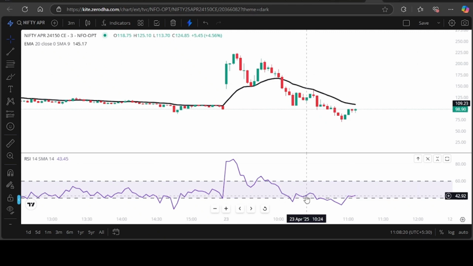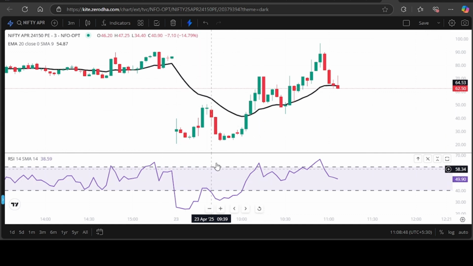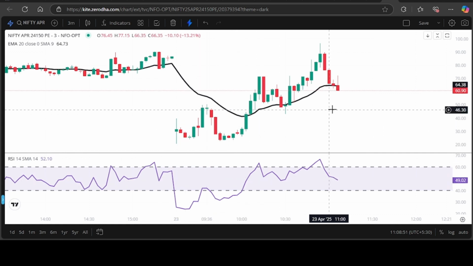Hello everyone, we are back again with the example of RSI support and resistance strategy. So now I've missed a good amount of time from when the market started, that is 9:15, and now it's 11:08 a.m. I've missed a few moves which I would consider to trade on the call side, and let's see. No significant move I see on the put side.